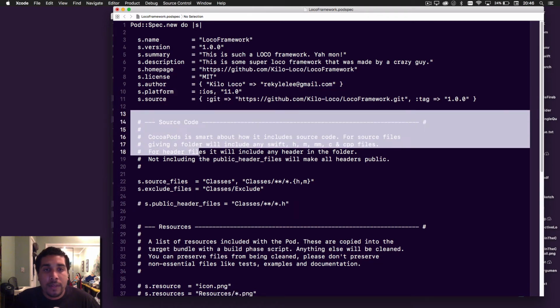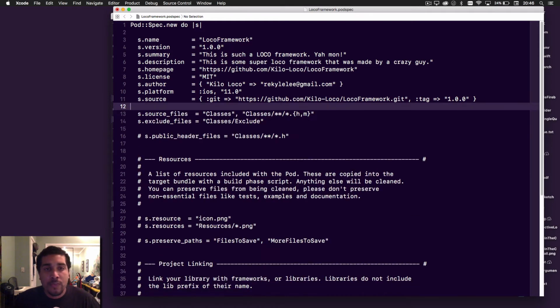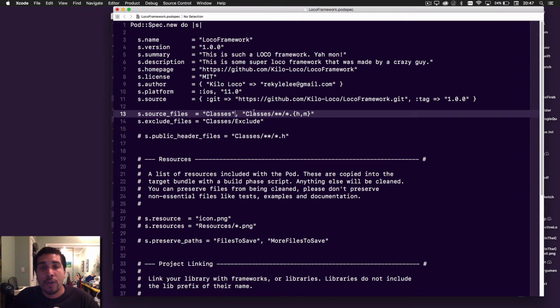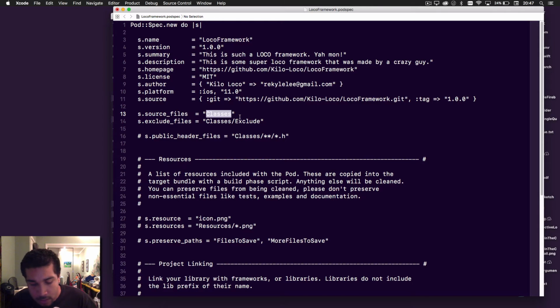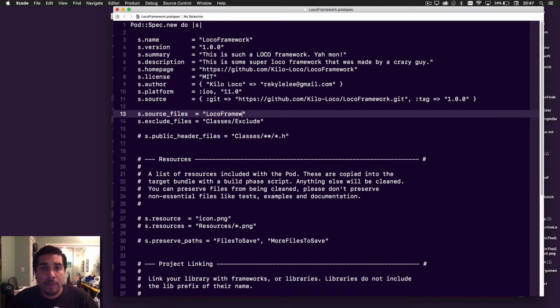And then from here, this is where the actual framework files live. What it wants you to do is put which folder or which specific files you want to be part of the framework. Now we're just going to keep the whole entire folder, and that will allow us to use everything that was in the folder. If we had multiple files instead of just the Service.swift file, we would have multiple files. But we're just going to do the folder. It works fine just like this, and we'll just call it, what was it called? Loco framework. And that's going to have our entire Xcode project in it.